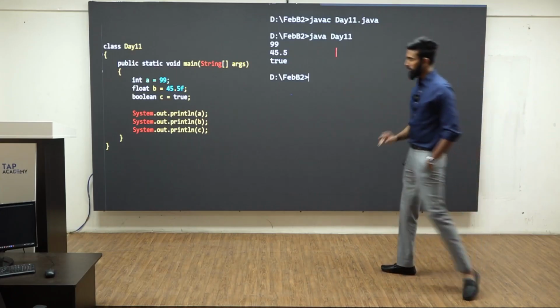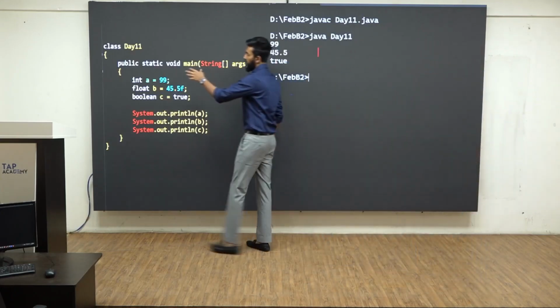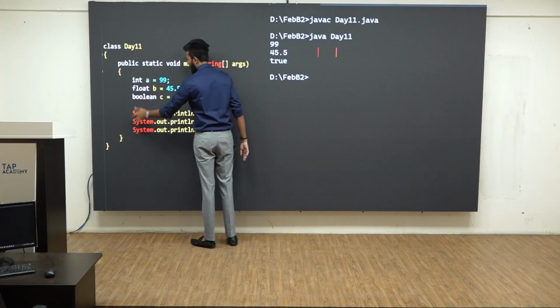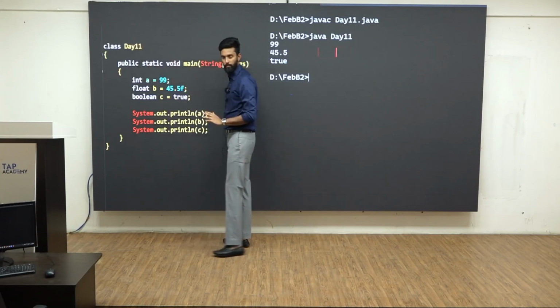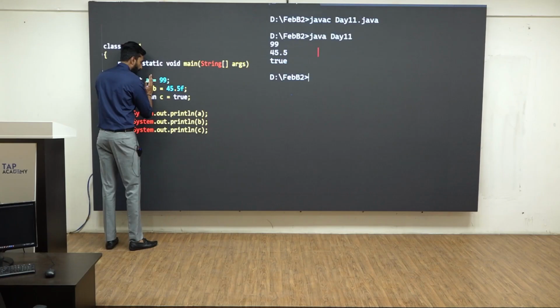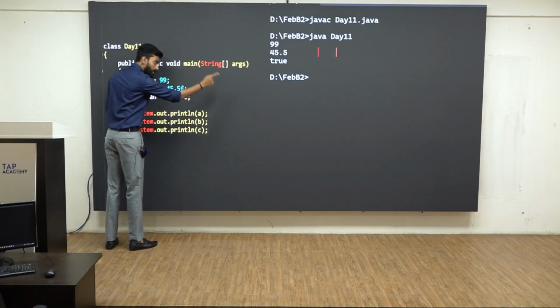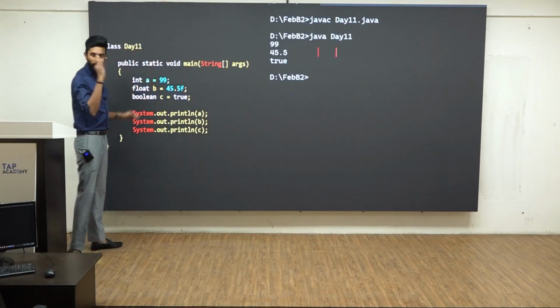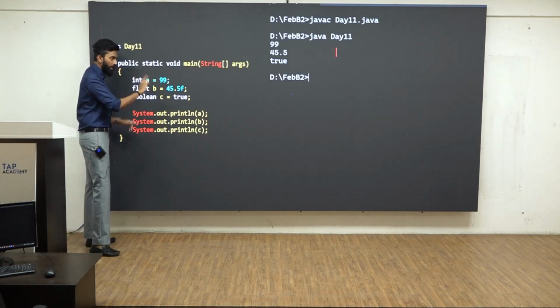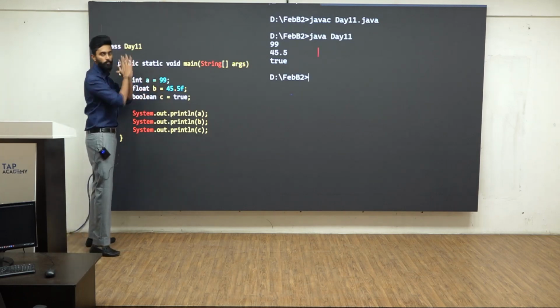Now listen to my definition. Local variables are such variables which have been created directly inside a method, and every method will anyways be inside a class. Second point, local variables are allocated memory inside which segment? Stack segment. Point number 3, local variables are never provided default values.